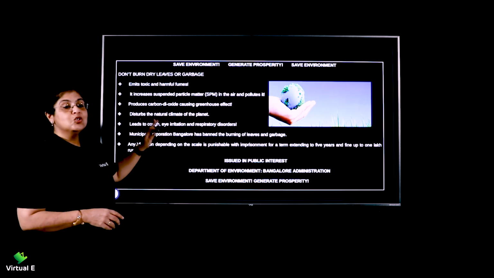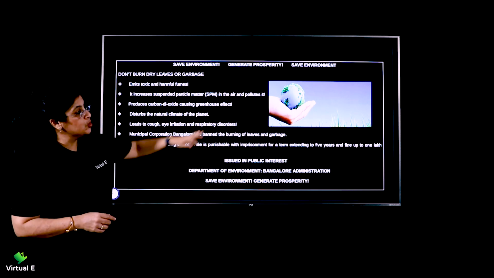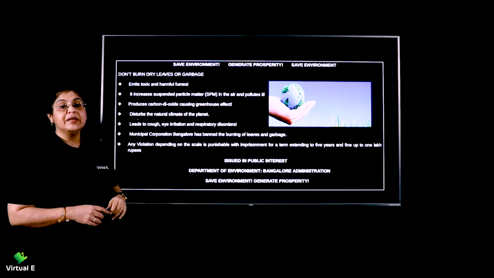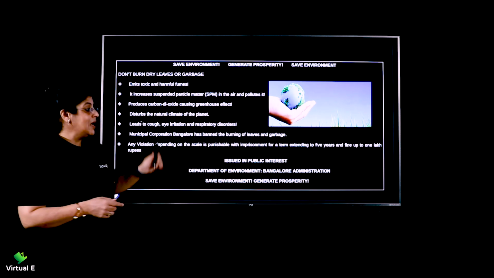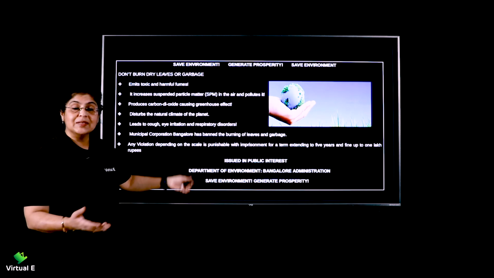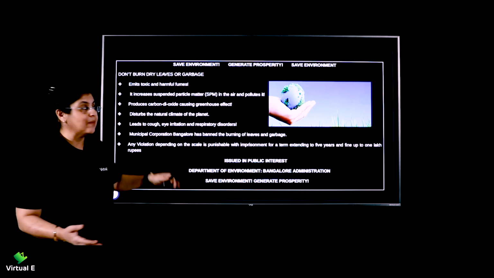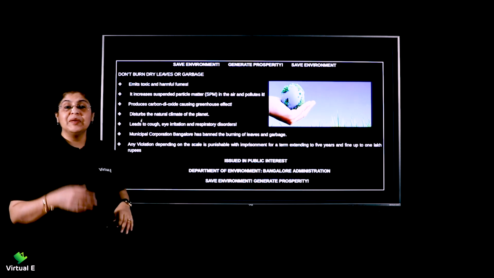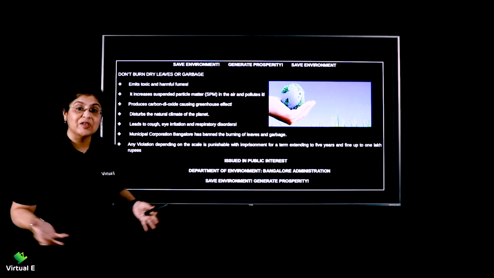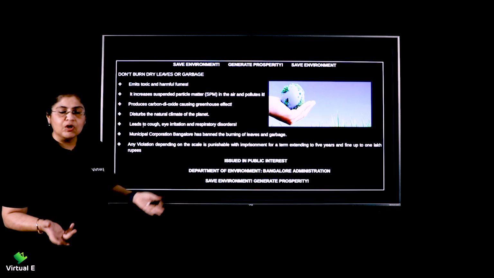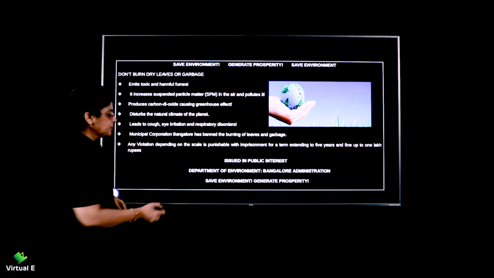Now, do you see? So beautifully it is made. The poster, you can see that there, right? It is telling you exactly how to save the environment, and it is literally giving you a warning as well. If you don't do it, what will happen? So it is highly informative. Like we said, some can be textual, some can be with pictures. So this is sort of a combination of both.